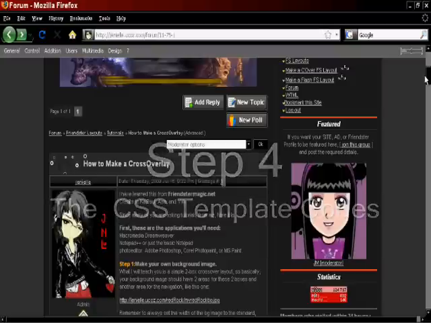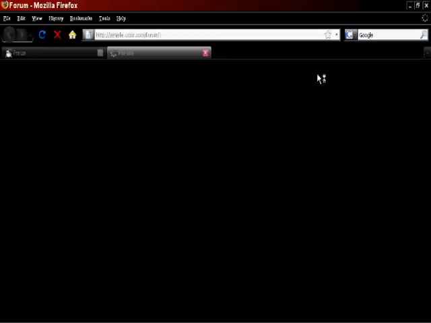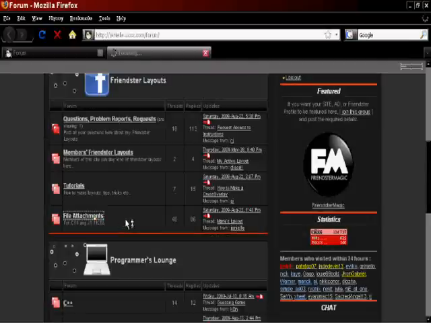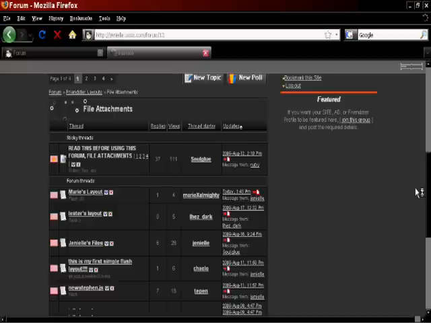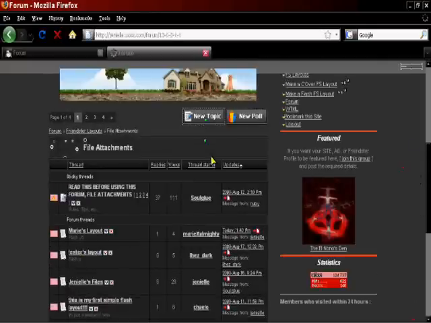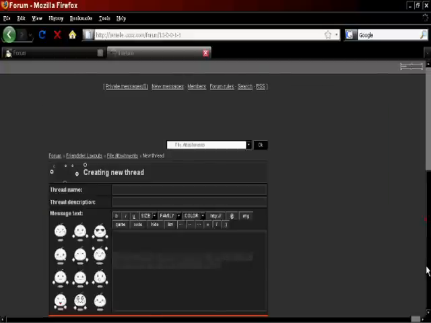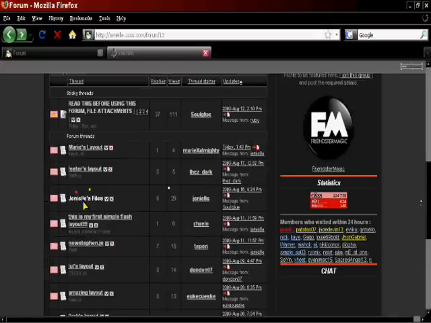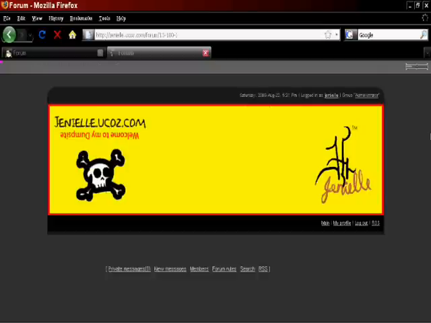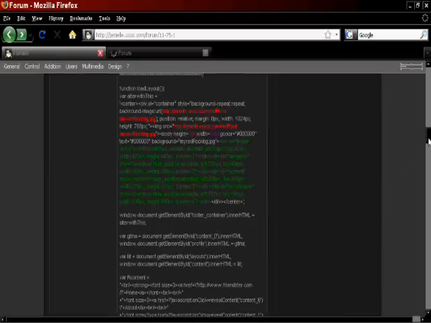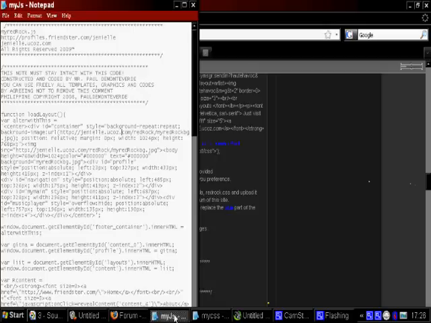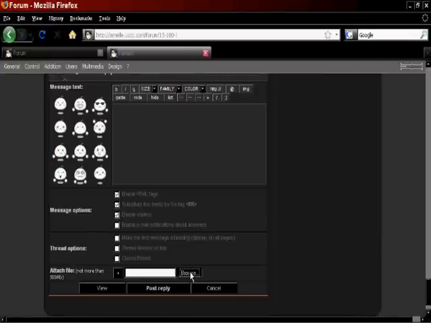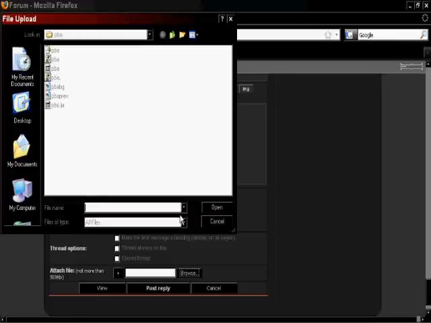After you have saved it, you can now upload your background image and your CSS file. Now, you can use any file host, but if you don't know any, you can just use the file attachments forum of my site. Make your own thread, name it after your name, and then attach those files. Now, you can get the link by clicking the attached file attachments and replace the red part of the JS file with the link of your background image and the blue part of the JS template with the link of your CSS. Now save your JS for changes and you can now upload your JS file to my forum in the same thread you have created. And that's it. You have your JS URL by clicking it and copying it.